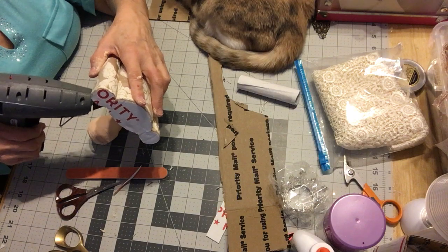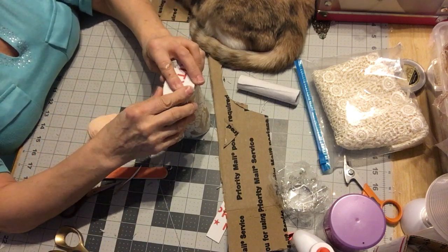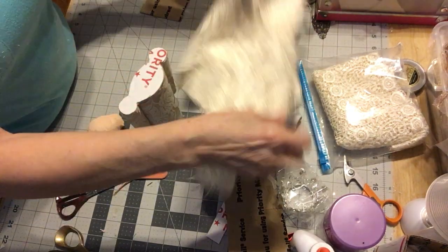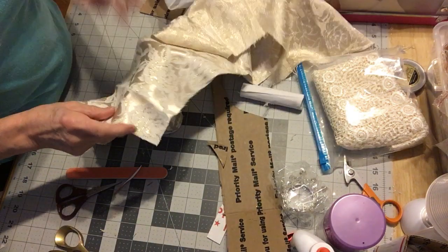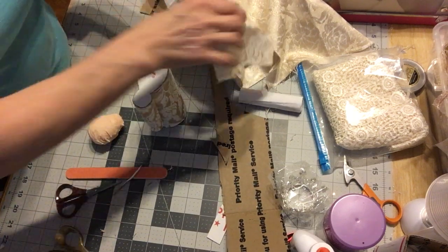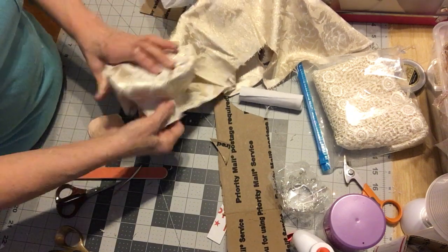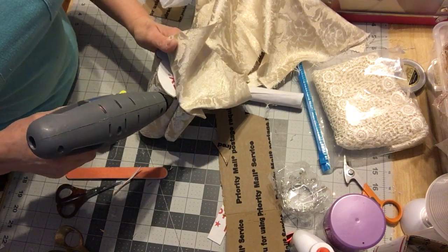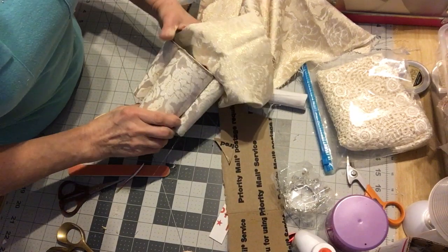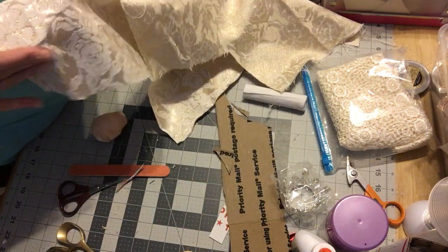I'll do this a little bit more. Okay, alrighty. I am going to have to put some fabric in here because it's going to show. So let's just do that. And even though I'm going to put trim and stuff over it, I don't want it to show. If it's going to show, it's going to show the fabric. Okay, let's see. Okay. And you want to come down just a little bit down here. Like I said, it's going to be some trim, but that way when you put the trim, you don't have anything raw right in here, okay? Just slightly.